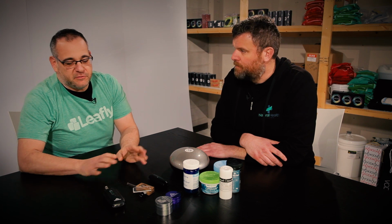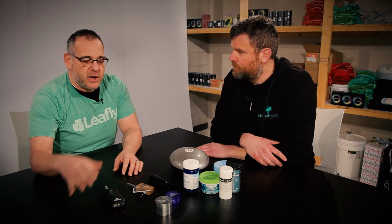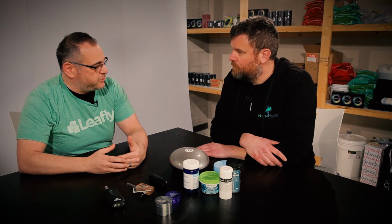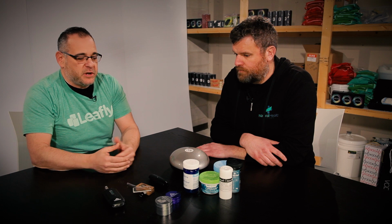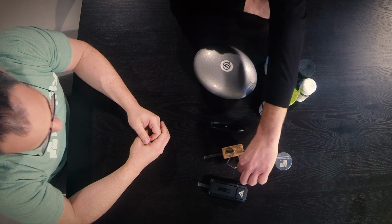Now, when it comes to heating, are there different temperatures you can use for different types of cannabis? Absolutely, and that's a good differentiation between a lot of the different vaporizers. Some of the more high-end portable vaporizers are going to have a temperature setting, so you can set the temperature yourself, whereas other vaporizers have set temperatures for you. Depending on your level of experience, you may want to choose either model. Now this one over here kind of looks like your old school pipe with a little chimney here, that type of deal.